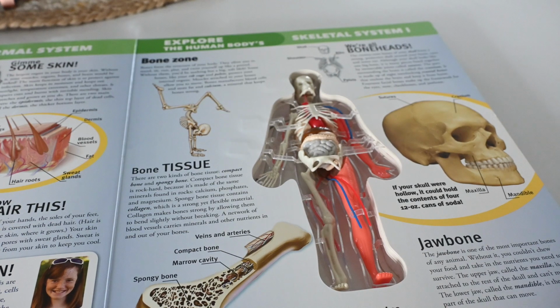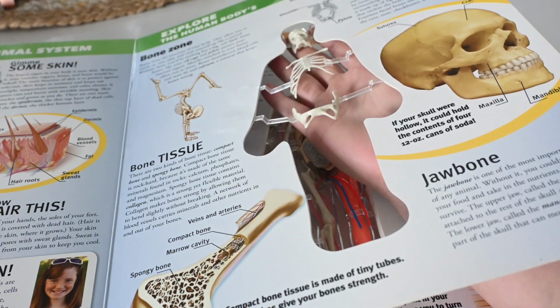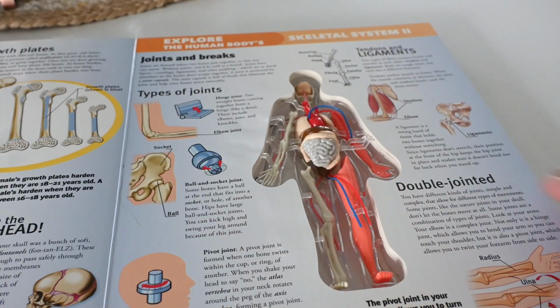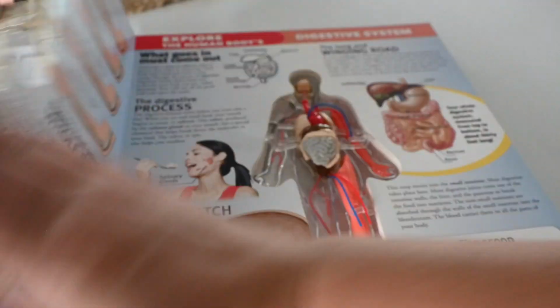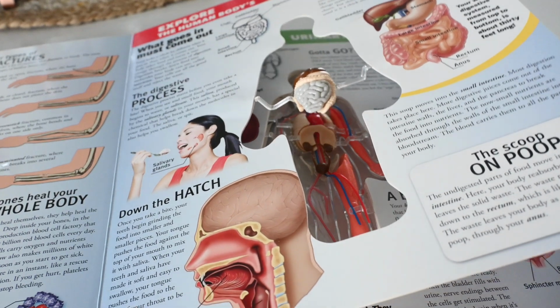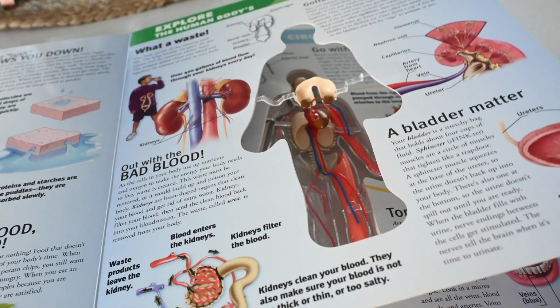And then this one I got from Sam's Club. It was years and years ago that I got this one, so I doubt that they have it there anymore. But I have seen books like this in bookstores, so I know that they still exist. But it has, in the middle here, a 3D model of each of the different systems, and when you turn the page, it takes that part of the system away so the kids can look at it individually. So this one was a really good one.